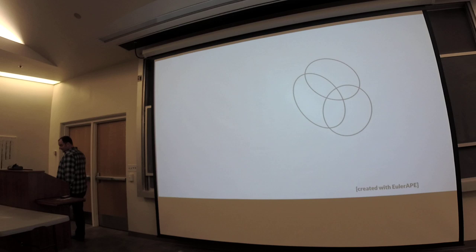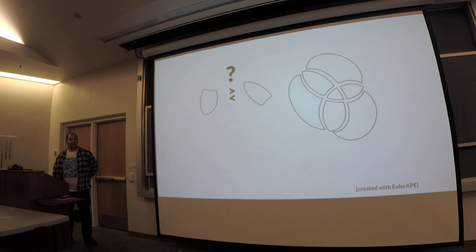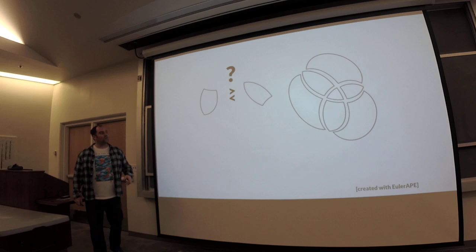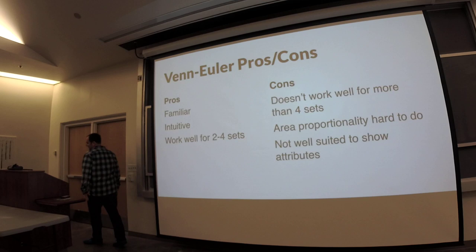So this here is an area proportional Venn diagram. You can actually create something with an Euler diagram like this. But of course, the problem is that even in an area proportional Venn diagram, it can be hard to judge which of these two segments here is larger. So who thinks the left one is larger? Raise your hands. Who thinks the right one is larger? Okay, it looks like most of you got it right. The left one is larger here. But it's tricky to do, right?